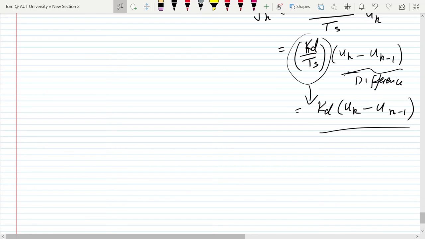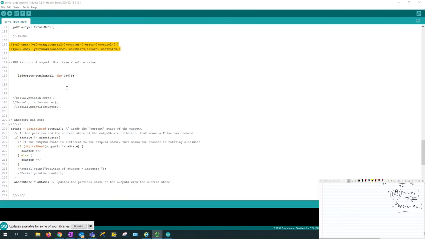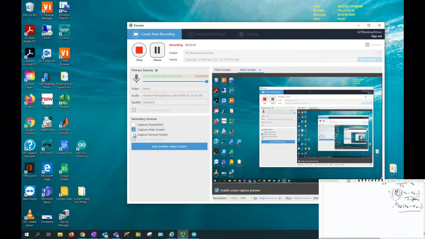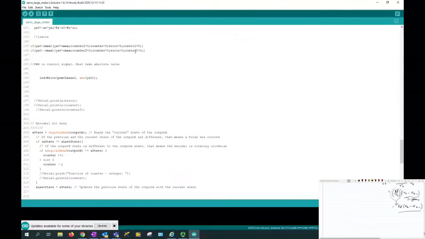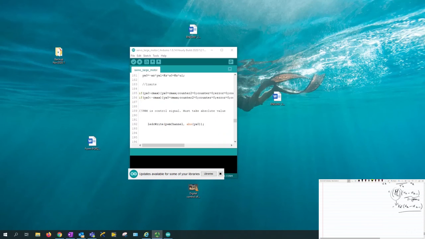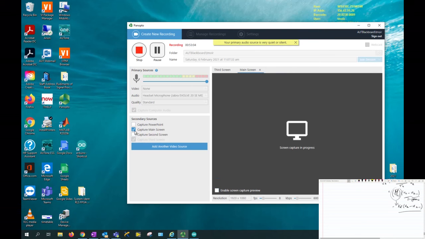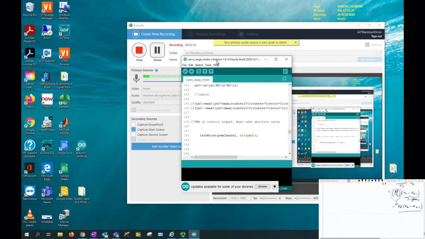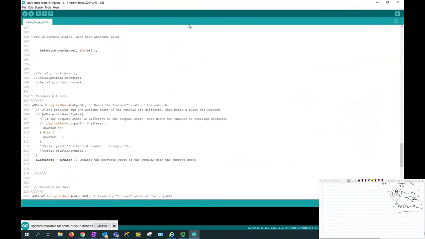So that's why when I go back here to the second screen, I hope you can see that. I don't think it's showing up, is it? I wonder why the second screen's not showing. Capture main screen. It's strange. I'll go back to the first screen then, so you can see it there.